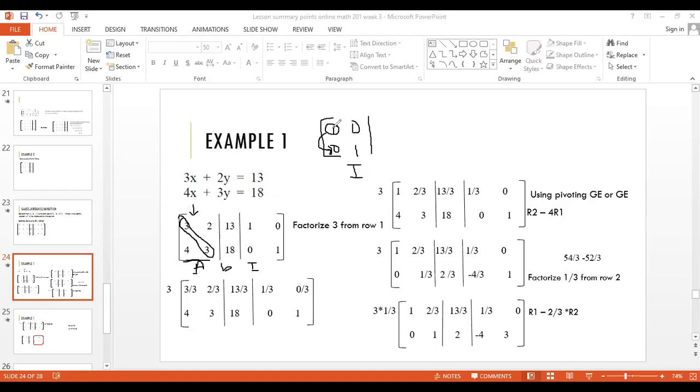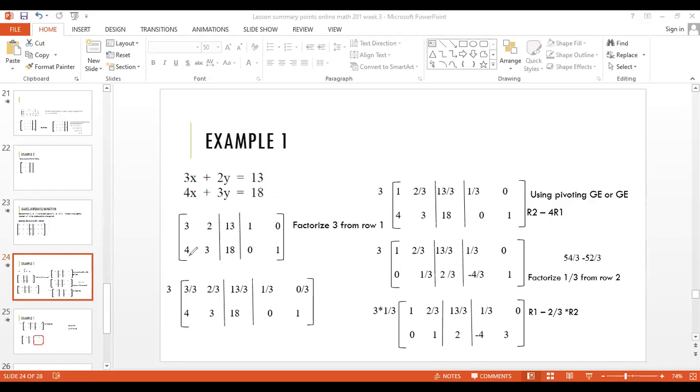You understand? So we can use this 1 here to eliminate this to 0. Then we factorize and make this also 1. And then we can use that also to reduce whatever value we have here to 0, using the Gaussian elimination method, which is very, very simple. Good. So let's give it a try.